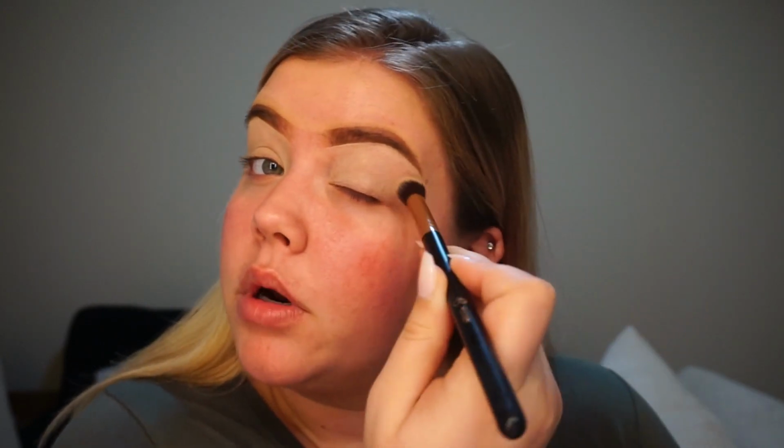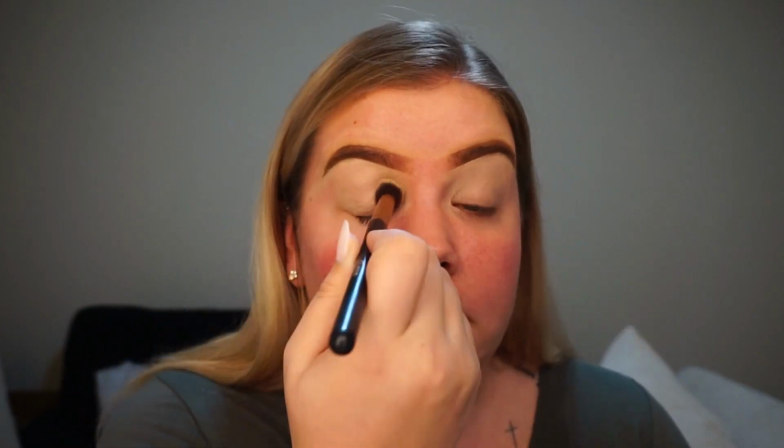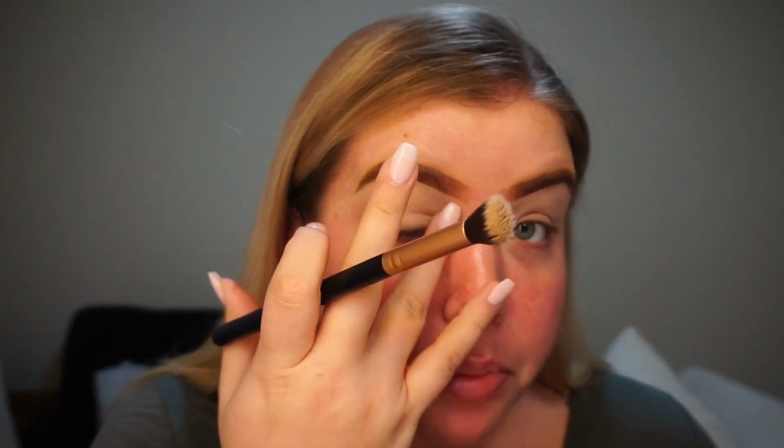And this doesn't need a lot of product on your eye. Just make sure that it is spread evenly throughout your entire lid and right below your eyebrow. And I don't want to push it out too far either. If I do have any product out there, it's not gonna be an intense amount, just kind of spread out.